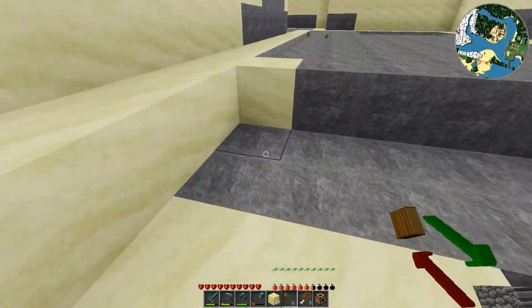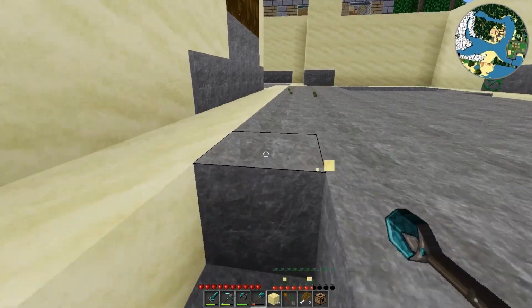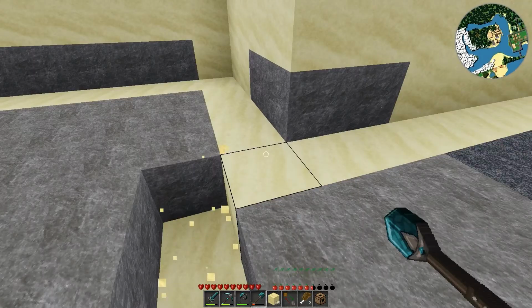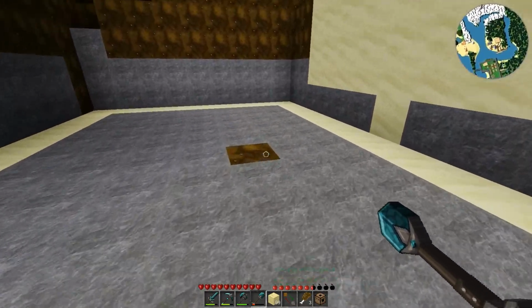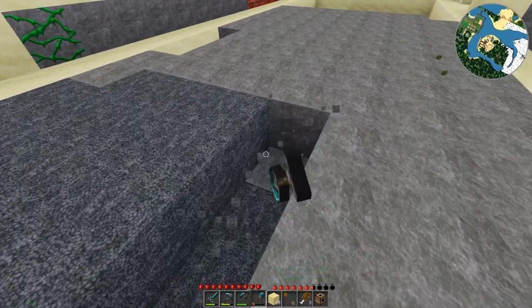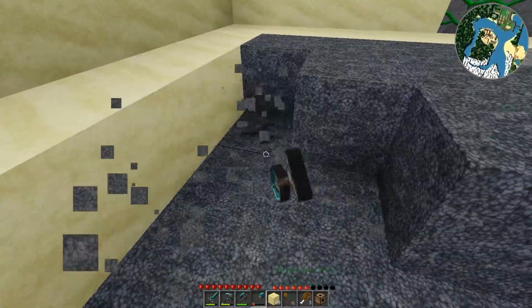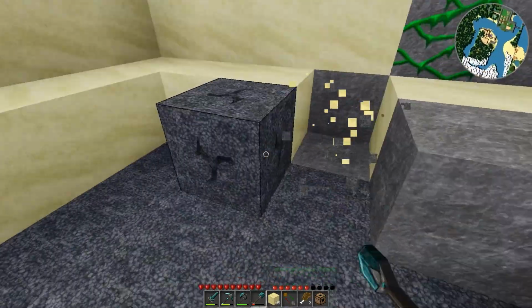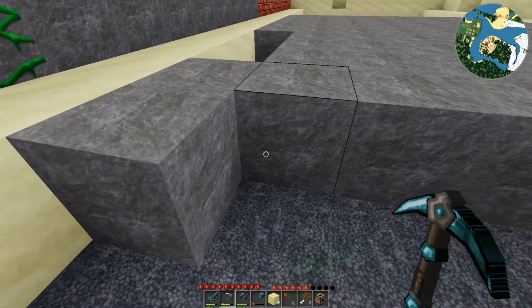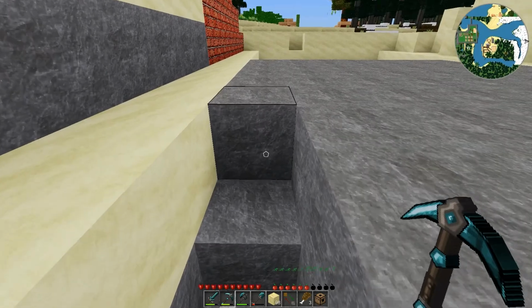Now the tricky part's going to be filling this up with water. I mean, the water does just need to be at water level. So fortunately I don't have to make the water real deep or anything. But it's still going to be kind of a trick.